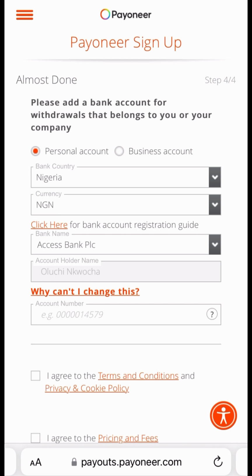If you started your registration process and you did not register as an individual, but instead registered as an organization or a business, you are definitely going to have to put a business account here instead of a personal account, to make your account registration and verification seamless. Also see how the account holder name here is already written the way I wrote it in the beginning. This is to say that the name has to be the same on all grounds. Your name has to reflect the same way.